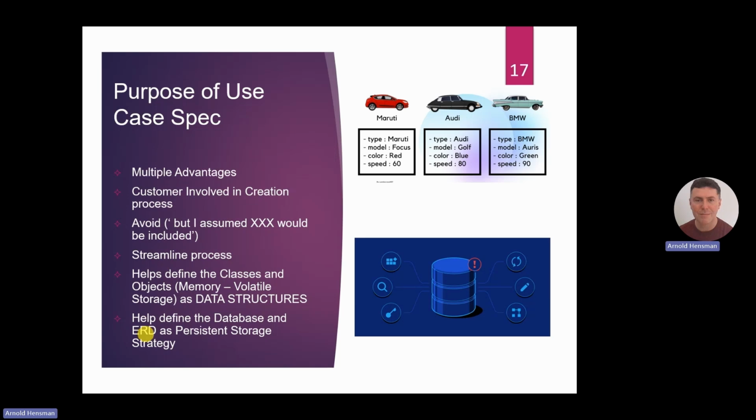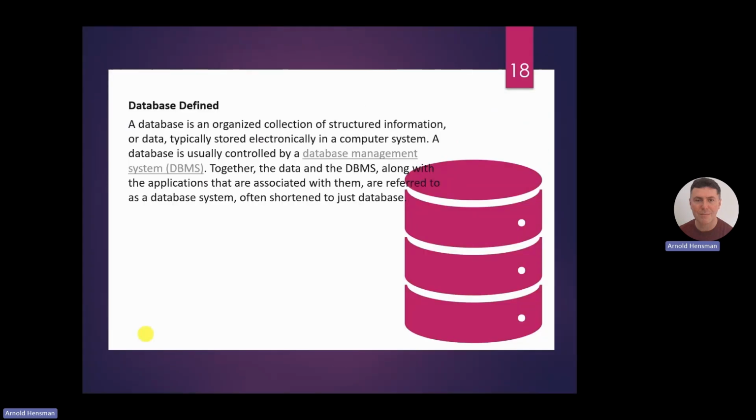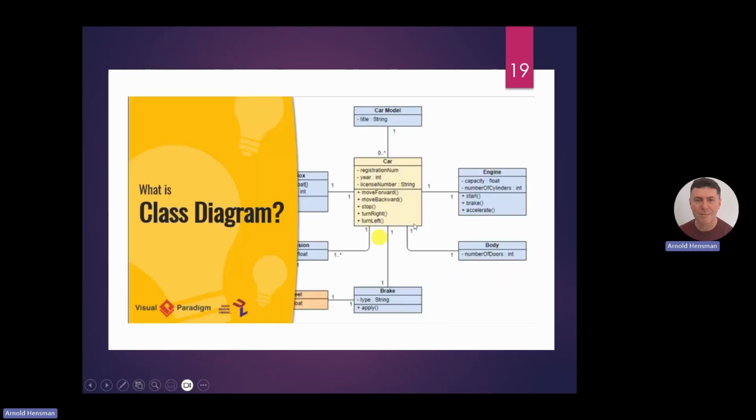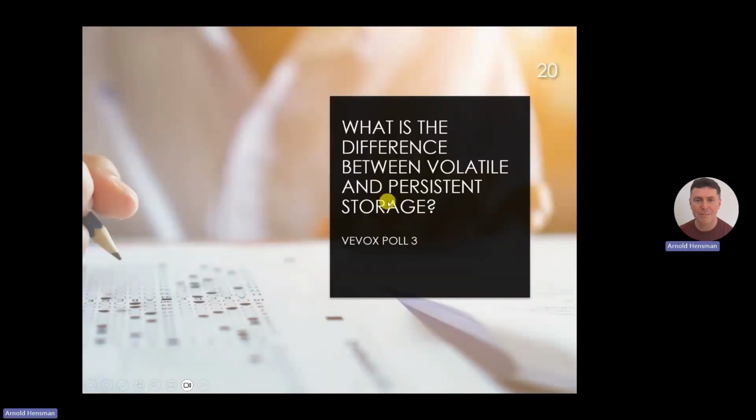Okay, so let's get that state. So you know what a database is. I don't even know why I put a slide about databases. You should know what a database management system is. It's creating tables. It's creating relationships between them. We do need to get a class diagram as well, though. It's not just a use case diagram. We also want a class diagram. And this is kind of next week's lecture, but I'll just briefly structure it here. So I'm going to do something about cars today. We'll start with the database. But of course, we'll need to build an equivalent class diagram up. Something that looks a little bit like that one is what we're going to do. I'm not going to do the VBox poll. Just call that out. What's the difference between volatile and persistent storage?